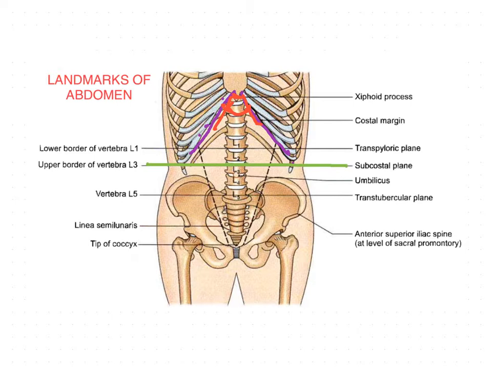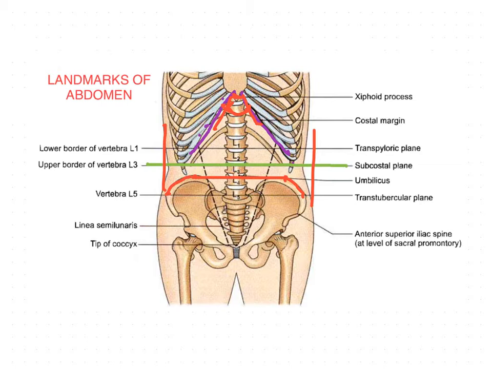Next one is the Iliac Crest. So these are called the Iliac Crests. This Iliac Crest forms the lower limit of the abdominal wall at the side. The highest point of the Iliac Crest lies at the level of the 4th lumbar vertebra. So if you can draw, this is the highest point of the Iliac Crest. This lies at the L4 vertebra.